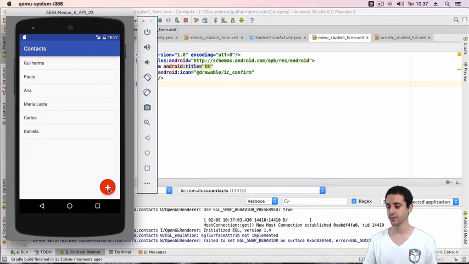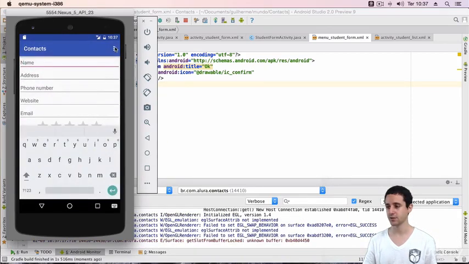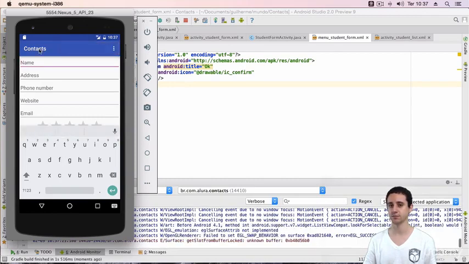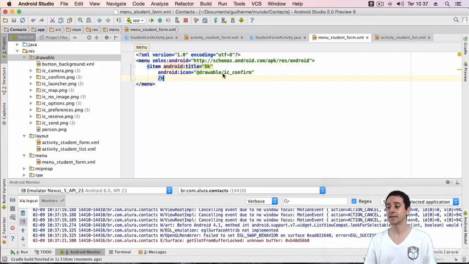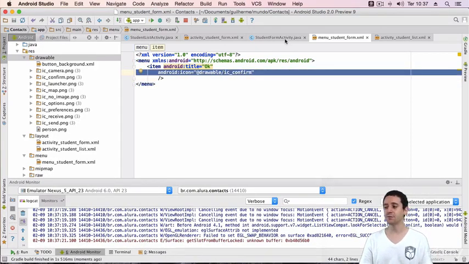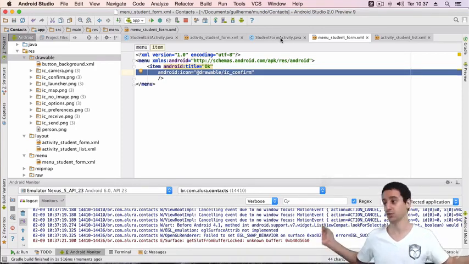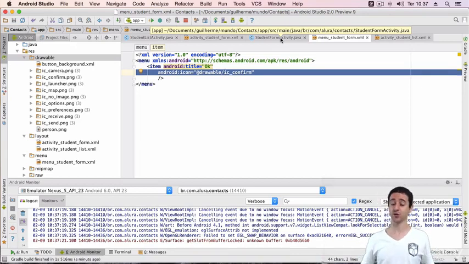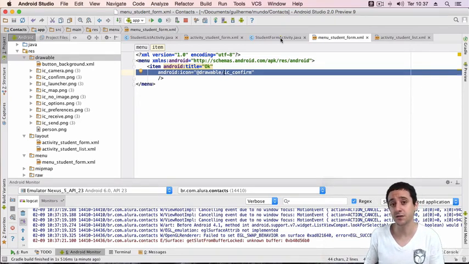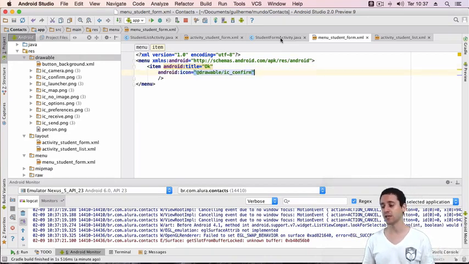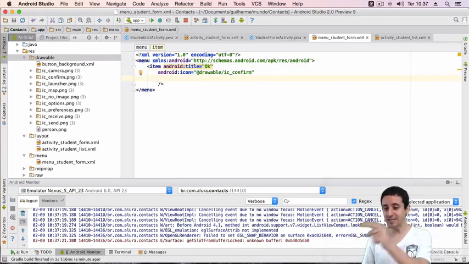You go back, click plus, and you see that there's no changes here. So the thing is, by default, every menu option in the options menu is an option, which makes total sense. You are creating an options menu by default. Every item that you create is an option. So what you want to say is that actually this guy here is not an option.